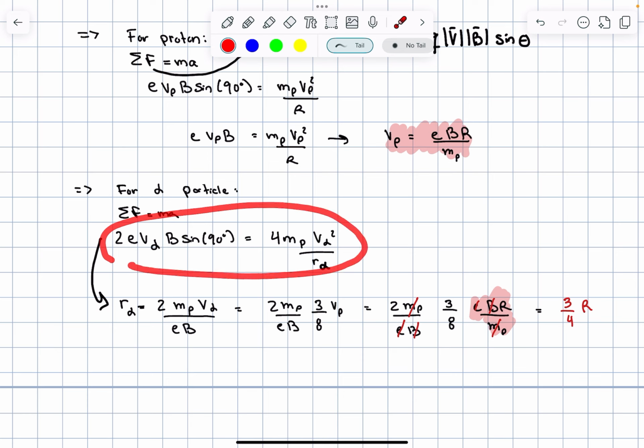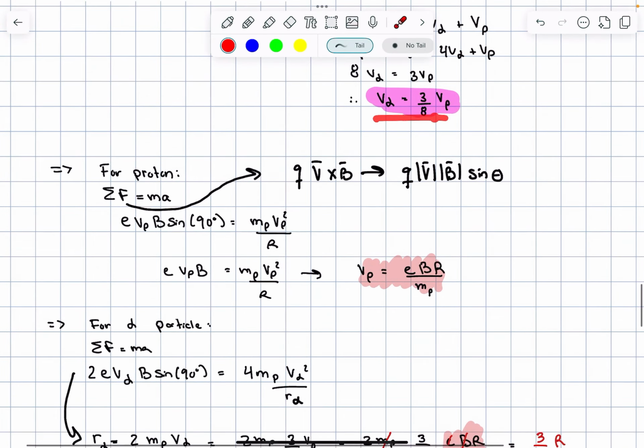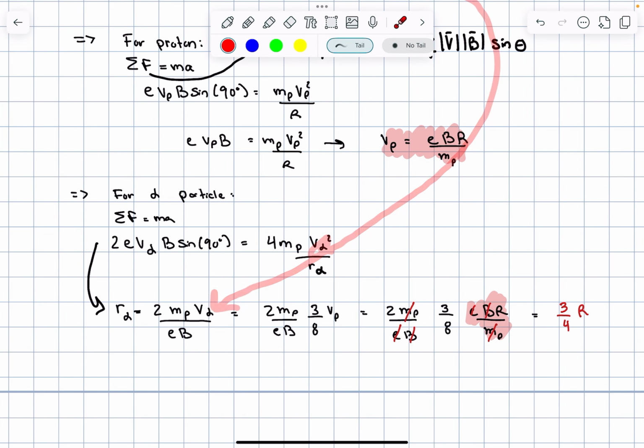All we're doing here is isolating for R alpha because that's what we're really interested in, right? So we're taking this equation, this is equal to 1. We have R alpha is equal to 2 times the mass of the proton times V alpha divided by e. Now remember, we know what V alpha is. It's this. So it's 3/8 Vp. So we take that and we go here, and that's what we got here. V alpha is 3/8 times the velocity of the proton. So here we have this, but we also know what Vp is because we figured out what that is. So we plug that in here.